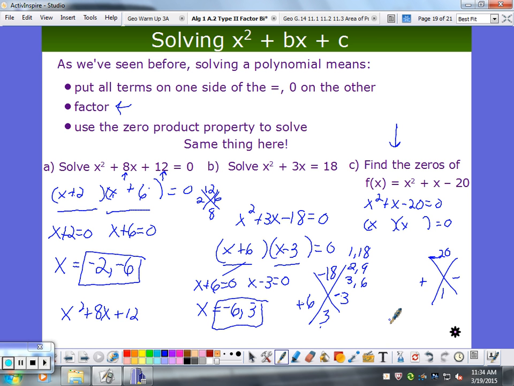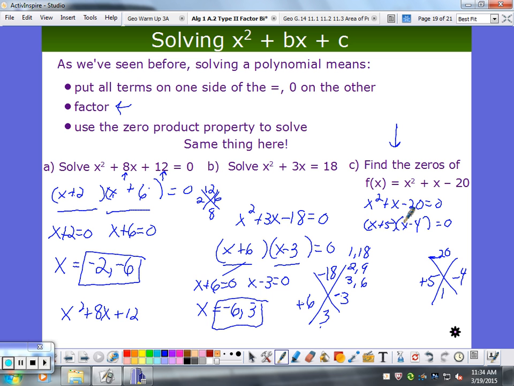Oh, goodness gracious. You know it. What is it? 5 and negative 1. All right, 5 and negative 4. How do you know who was positive and who was negative? Because if it would be negative 5 and 4, you would get negative 1. So you try it both ways. 5 times negative 4, negative 20. Excellent. Plus 5, minus 4.